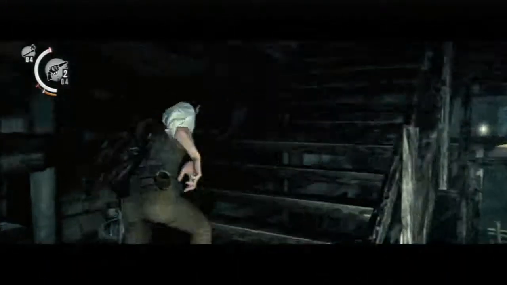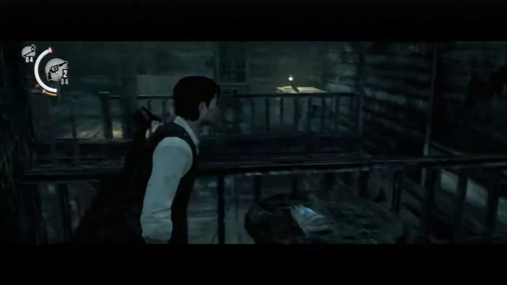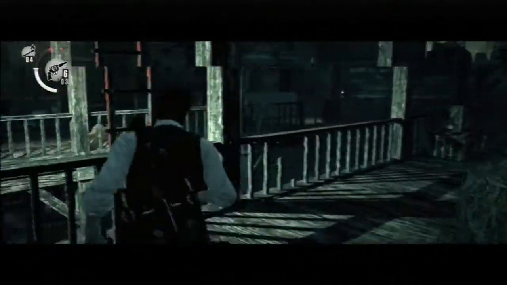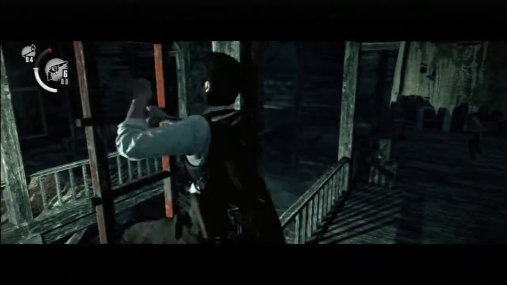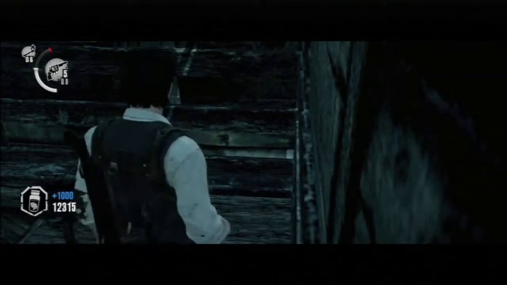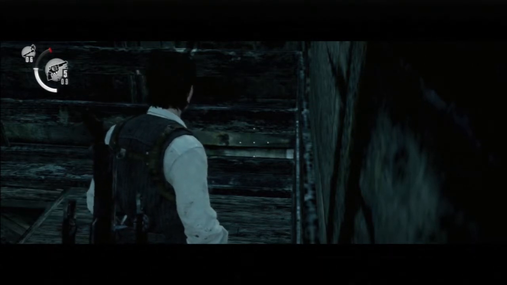Ooh, snuck up on her, but he's there. Go, go, go. Something right in front of me. Got a syringe. Got some bullets, that's all I needed. Ah, oh, thought I was gonna be able to run past it. That guy chained up down there? Go ahead and get up this ladder real quick. Nice little area. Got me another key. Some ammo.